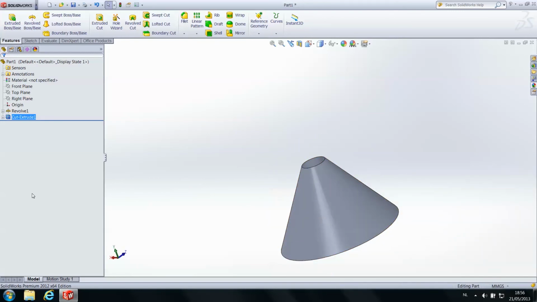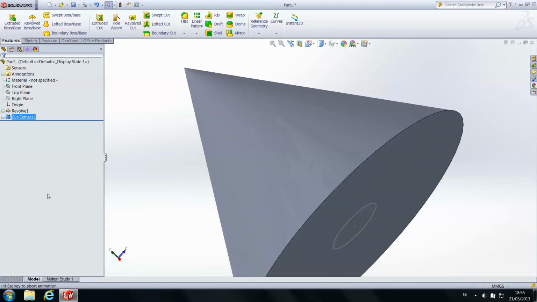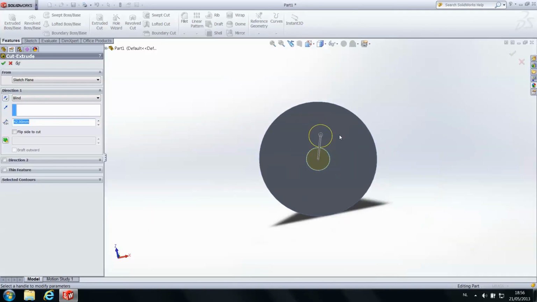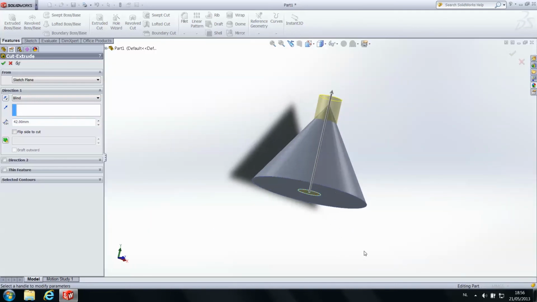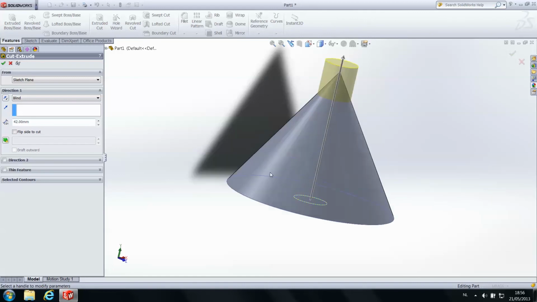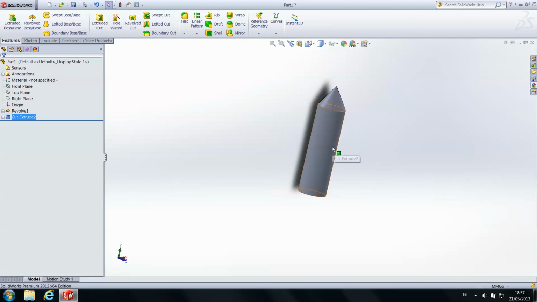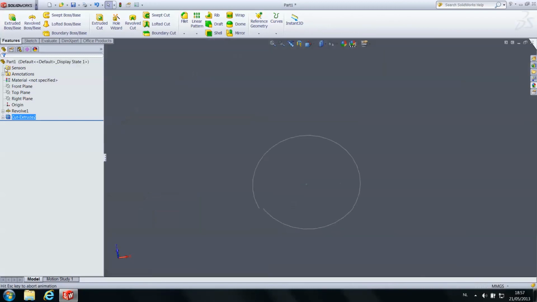You can also work, I'm going to push Ctrl Z. You can also work with other features like flip side to cut, and this way the volume that is being cut is the only volume that will remain. In this case we will have the inner volume that stays and the rest is being removed, but that's not what we want to achieve.